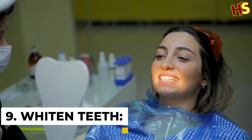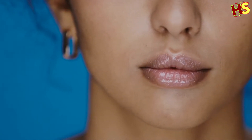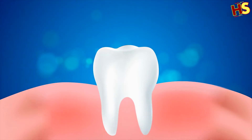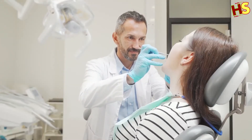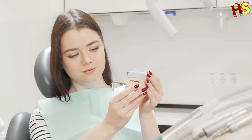Number 9: Whiten teeth. Using a hydrogen peroxide rinse will help whiten your teeth on its own, but if you want to take it a step further, using hydrogen peroxide and baking soda toothpaste can help even more. Mix a bit of hydrogen peroxide with a few teaspoons of baking soda, then keep adding baking soda until you get a nice paste. Apply it to your toothbrush and brush for about 2 minutes. Repeat daily for 2 weeks to see whiter teeth, then space it out to once a week for maintenance. The American Dental Association recommends consulting a dentist before using an at-home bleaching product like peroxide, especially if you have dark stains or many crowns and fillings. Make sure you rinse it all out of your mouth after use.